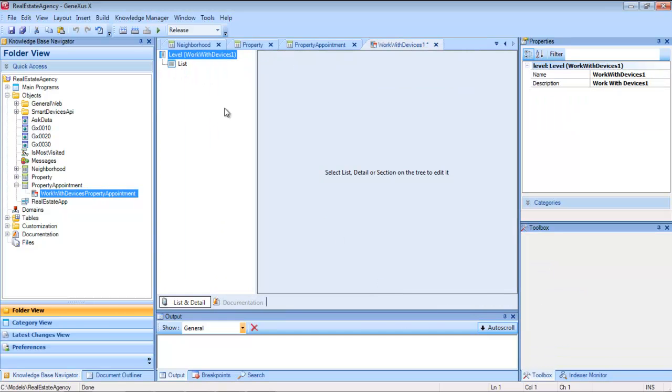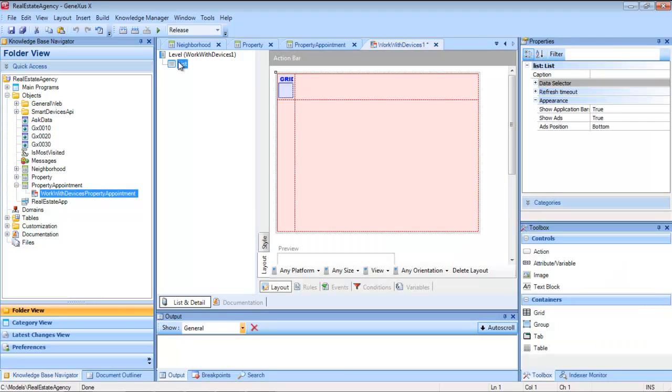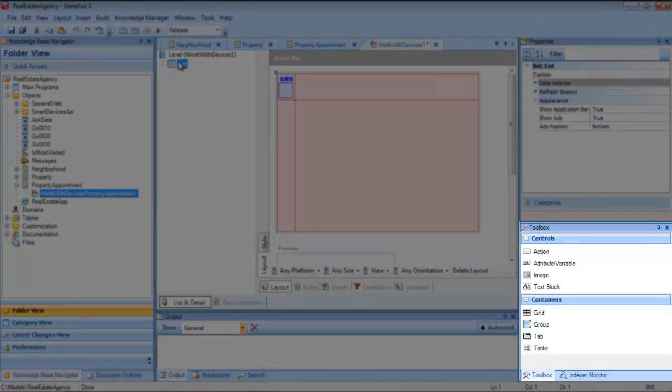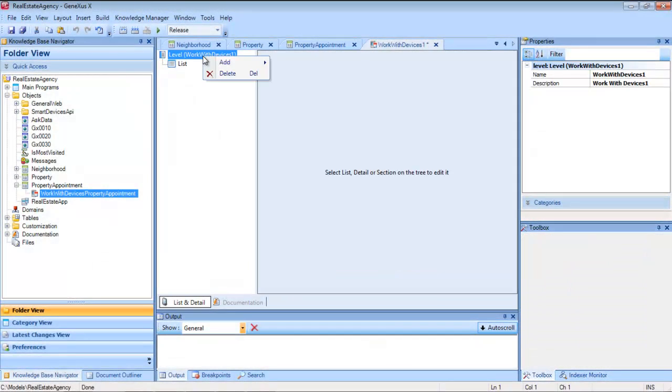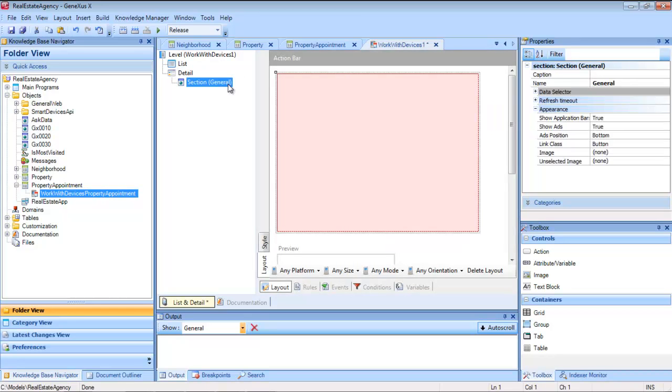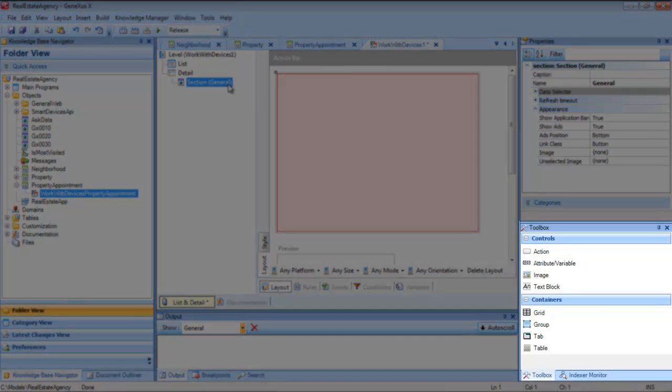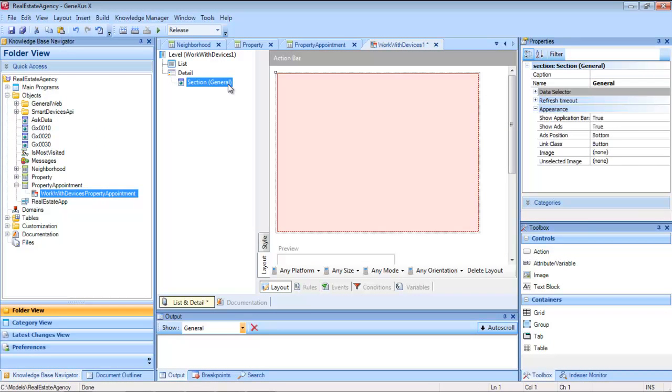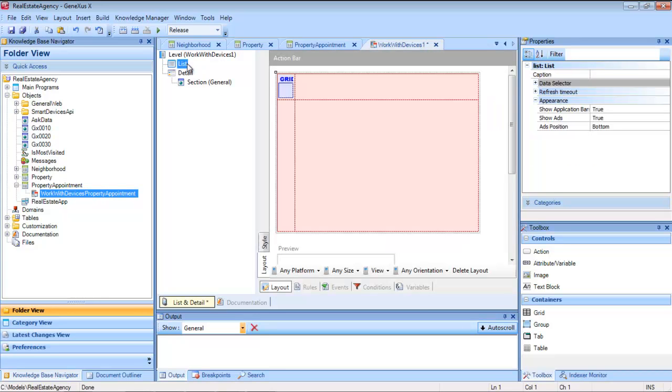This is how it'll automatically create the list, with a grid in the layout for us to include whatever we need in it. And to have details if we want. And now we have the full structure. It created the detail node, and within the general section, whose layout is empty, waiting for us to fill it out with whatever controls we may need. There are no tables associated with this work with. The place from where the information will be loaded will be established depending on the controls we place in each layout, and on whether they are inside grids or not.